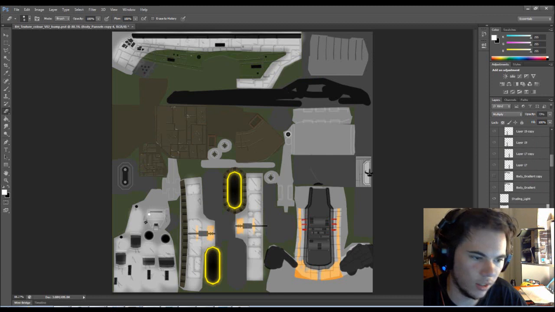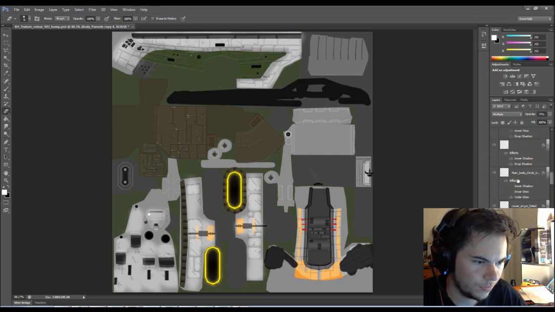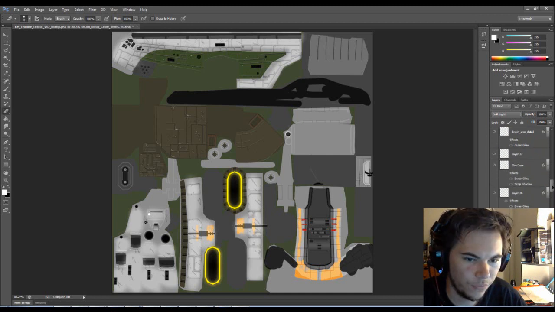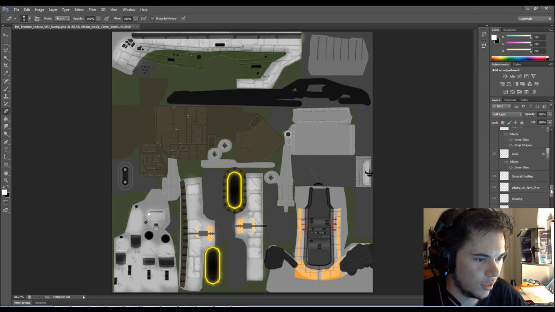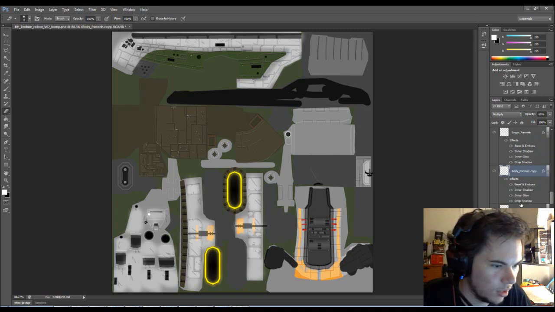We don't need any effects on anything. This will be different for the specular map, but when we're making our bump map, we don't. We still need that, but we don't need.